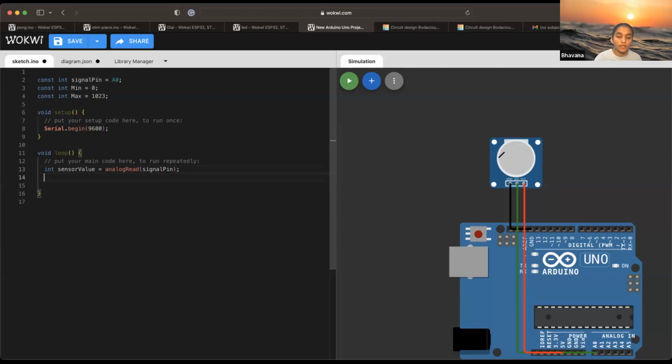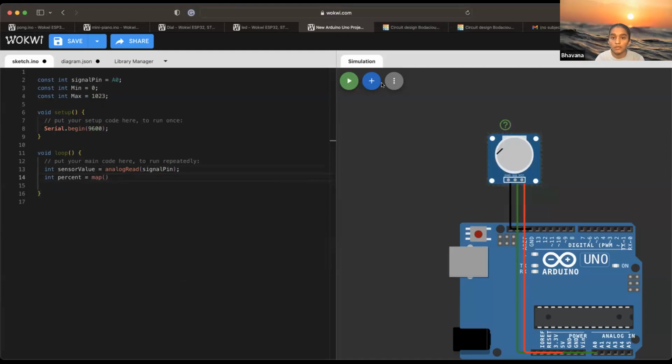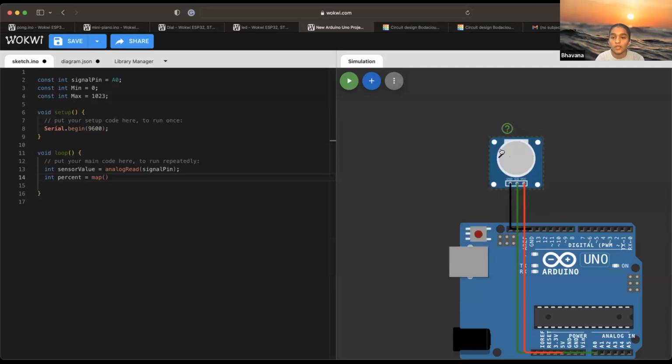And then we have another integer. This is the most important: the percentage of how the dial is, on a map. What the map does is it makes sure where the pointer is on the dial.